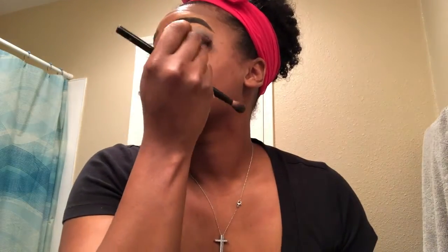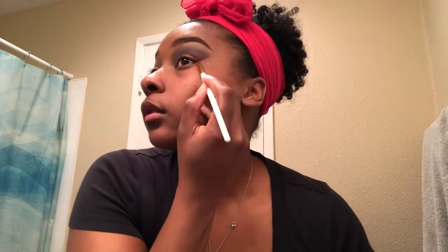And also, the trick that I have learned is that if you're trying to blend two colors that don't normally go together, dip both of your colors into your palette, like a little of each, and use a bit of a harder brush to really buff it out, and they actually blend pretty nicely. And then I just use my concealer to clean up any lines or any powder that's spilled over.